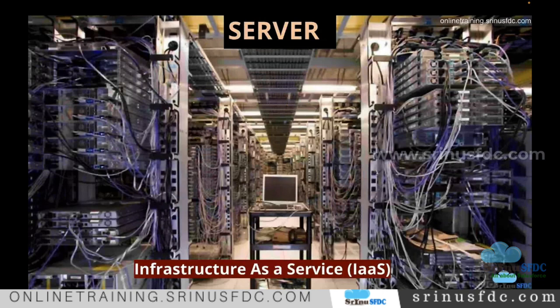Infrastructure as a service means providing hardware as a service through internet. For example, let's say your laptop has 1 terabyte or 500 GB of memory. If you store your documents and images in your laptop, and you don't have your laptop, you cannot access them. If you go to some other place without your laptop, you cannot access them.